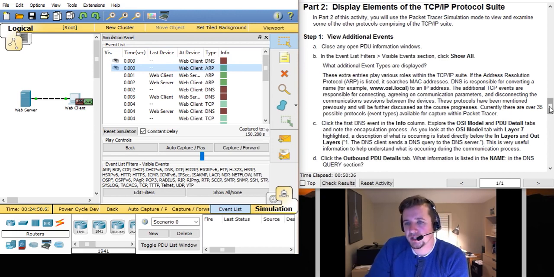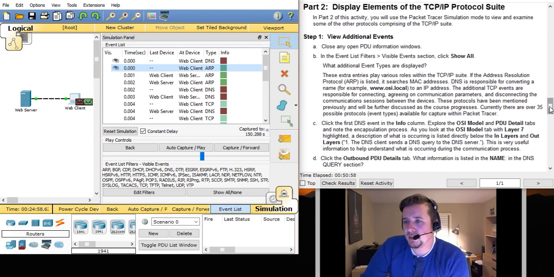These extra entries play various roles within the TCP/IP suite. If the address resolution protocol ARP is listed, it searches MAC addresses. DNS is responsible for converting a name such as www.osi.local to IP addresses.